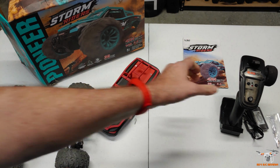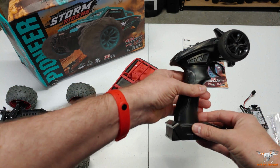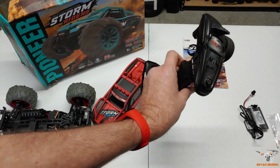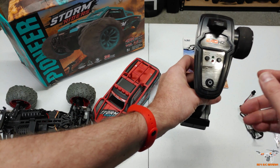Okay, let's set the car down. We'll take a brief look at the controller and then the battery. This controller looks a lot like the Zenlahong controllers, just slightly different. Some of them have more knobs in this.